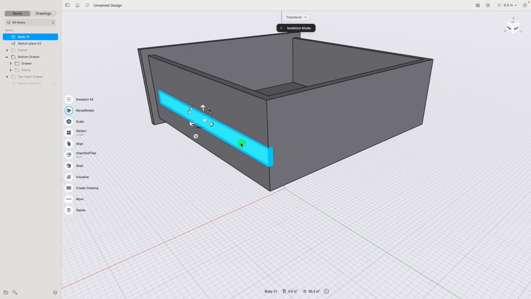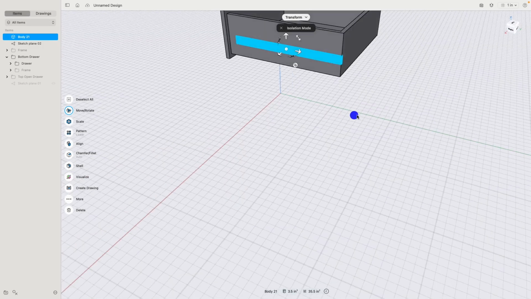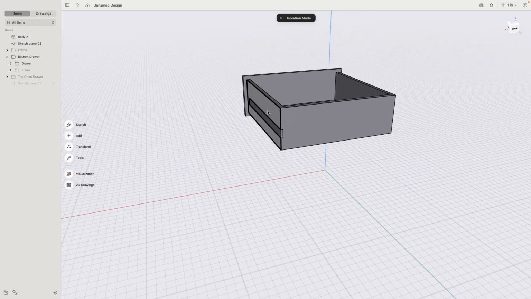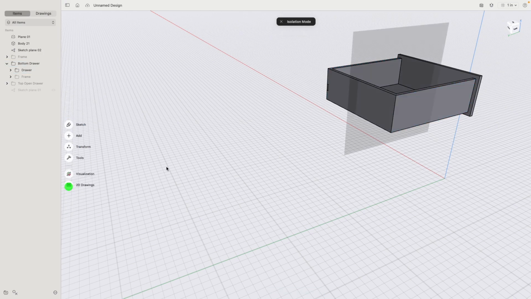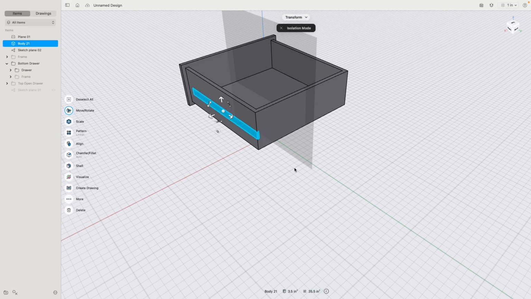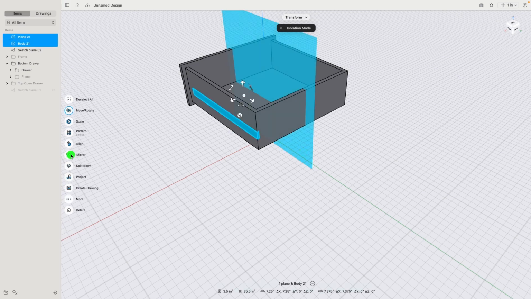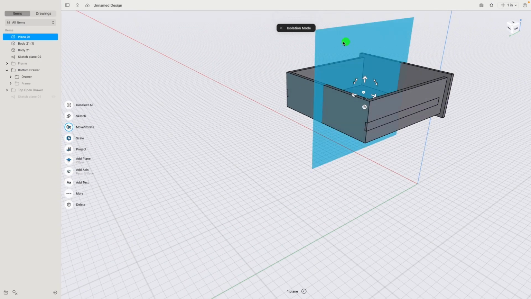Now this element, I will double click and I would like to bring this over to here. To do this very easy, we can select these two faces and then go to add plane. There we are. Then I double select this one more time, select this plane and mirror this over. Beautiful. Okay, this plane we don't need anymore.